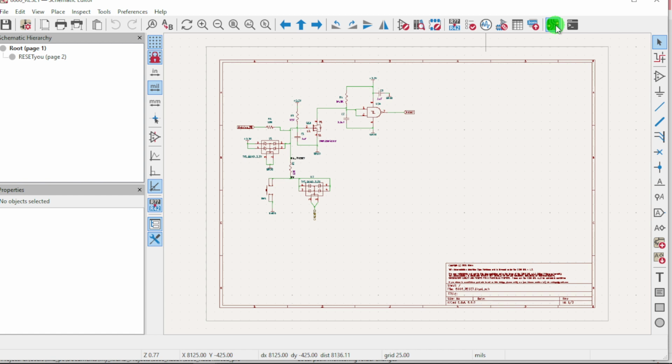Look at the difference between this footprint and that footprint. See any difference? Okay, this is the native KiCad pattern component placement. This is the one I have.